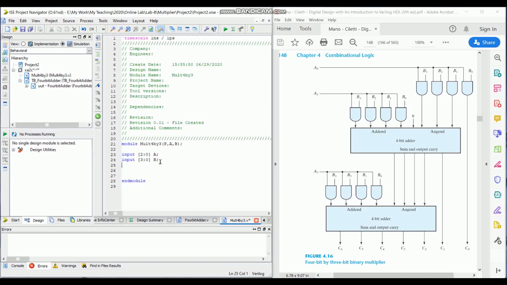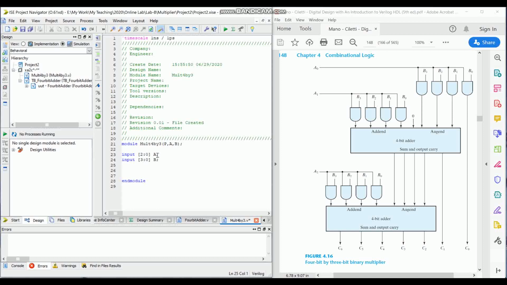And in output, as you can see, it has 7 bits, right? So product has 7 bits. So it means whenever you are multiplying 2 numbers, you just add the total number of bits in both numbers, and then you will know your product will have that many bits.